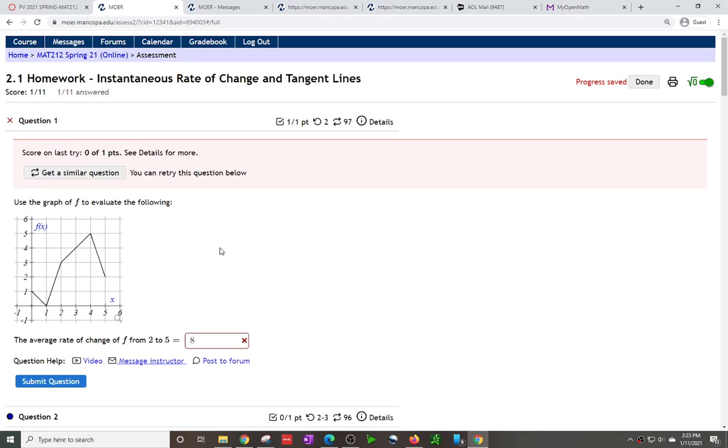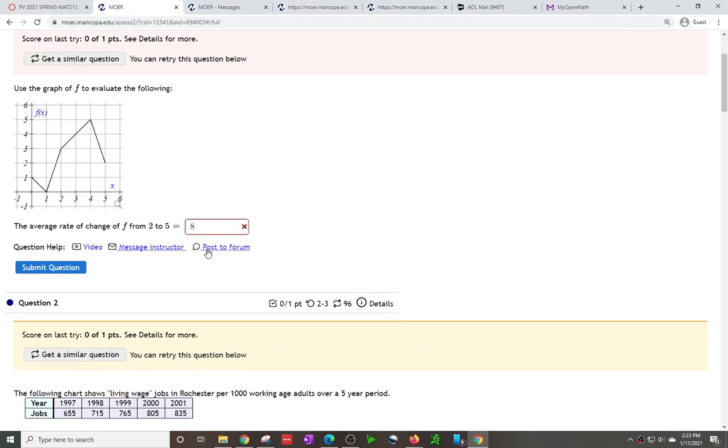So feel free to ask me, like, I think this answer is right, except maybe I'm rounding wrong or something of that nature. But it's still always helpful to see how you're getting your answer. Sometimes I can write back and say, oh yeah, you're rounding wrong. But generally speaking, 99% of the time, message instructor, insert a picture of your work.